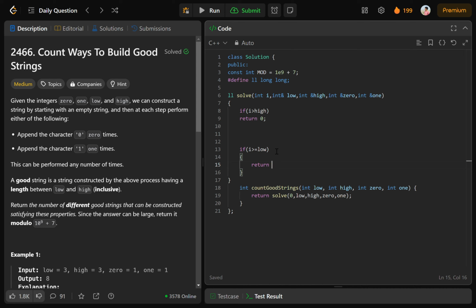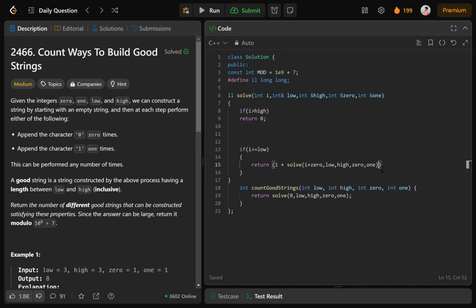So we will return 1 plus, let's take all this in brackets because we have to take modulus mod. We will solve for the next values. If we are inserting zeros, the next index will be i plus zero, because we will insert zero number of times.